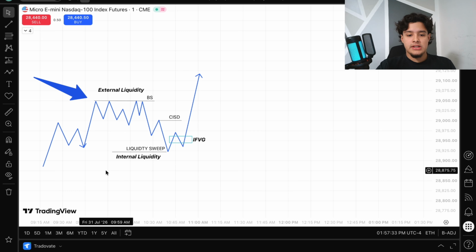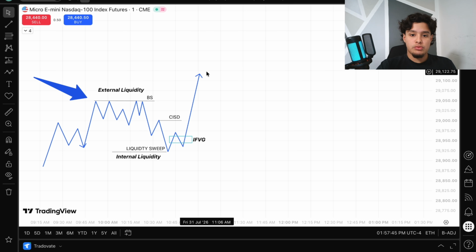Then for the sake of this example, after having a liquidity sweep on internal liquidity at the swing low, we're going to inverse a fair value gap, creating another form of entry model for me, allowing me to catch this wave up towards these draws on these equal highs, also confirming a change in state of delivery, because obviously, assuming this is not being aligned, we're going to close above this high, confirming a change in state of delivery to external liquidity being right here.